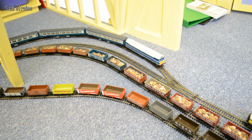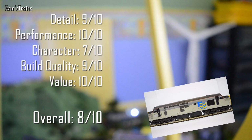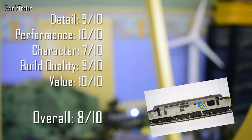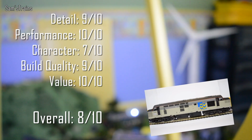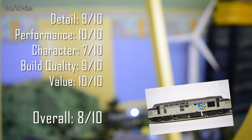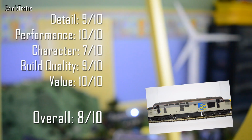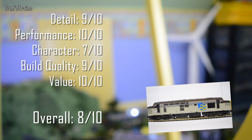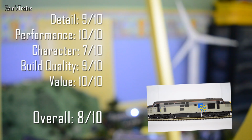So here's my ratings then for the beautiful ViTrains Class 37. First of all, detail. I called it 9 out of 10 for that. What comes on the loco isn't 9 out of 10, but I think if you added what was in the detail pack, you would have a superbly detailed loco, even for modern standards. Performance, 10 out of 10, you absolutely can't fault it. She weighs a ton. She does run traction tyres, but you know, most diesels do, so we can't really deduct any marks there. But she has really, really extremely good pulling power, and there's really not a lot that she can't pull, so high marks there.